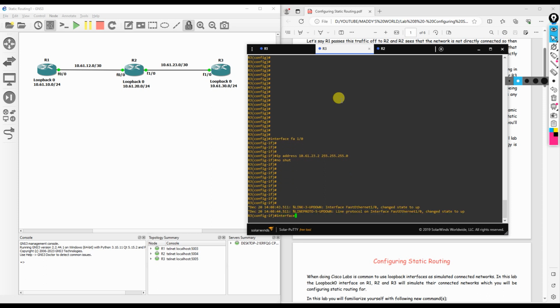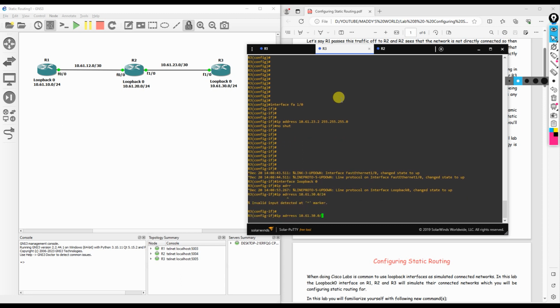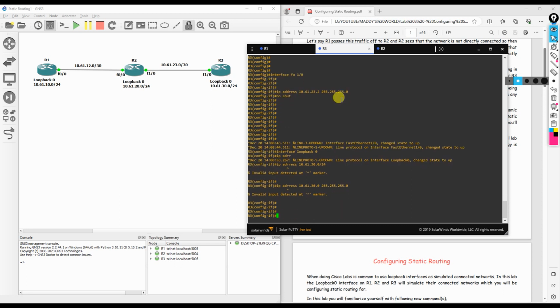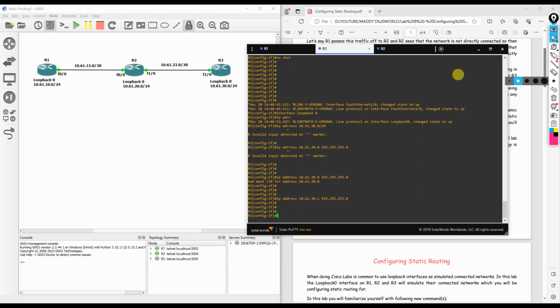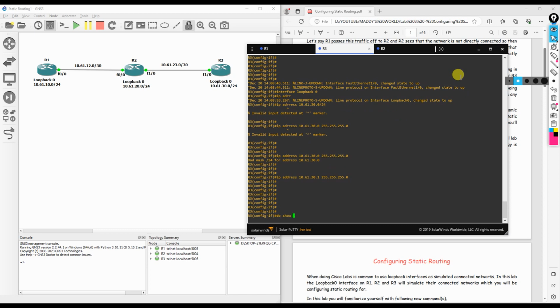Now we will create a loopback interface and configure the IP address. The IP will be 10.61.30.1 with subnet mask 255.255.255.0. So we will configure the IP on the loopback interface. So this way we have configured the IP addressing on all the devices.